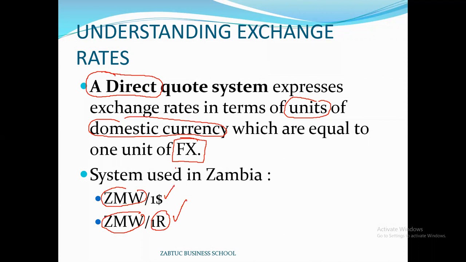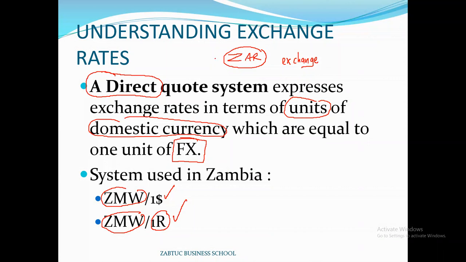We have colleagues from South Africa on this call. Your exchange rates, how are they expressed? Are they expressed in terms of the South African rand or in terms of foreign currency? I've forgotten how your exchange rate electronic boards look. Juliet, how do you express exchange rates there? Do you start with South African rand, or do you start with the foreign currency? You start with so many rands? Yes, we start with so many rands.